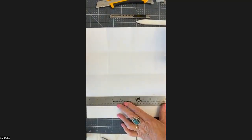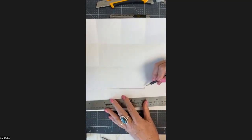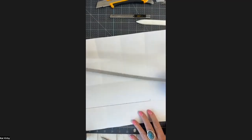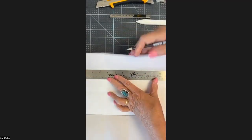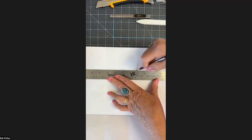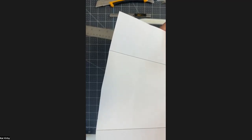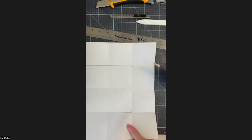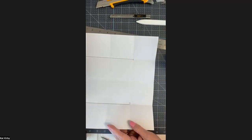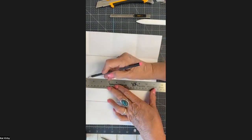To make it easier I'm going to draw the lines where we're going to cut, but you don't have to — this is just so you can see what I'm talking about. I'm just going to use the ruler to make sure I'm in the right place. On this side you're going to cut all the way down until you reach the beginning of that last square, and you're going to do that on both sides. The first line that comes in from the sides you're going to cut from the top down to that last intersection — leaving one square — and then the other cut is going to come up from the bottom.